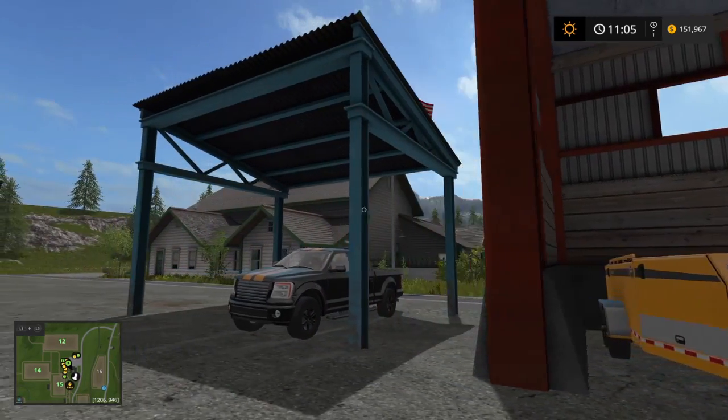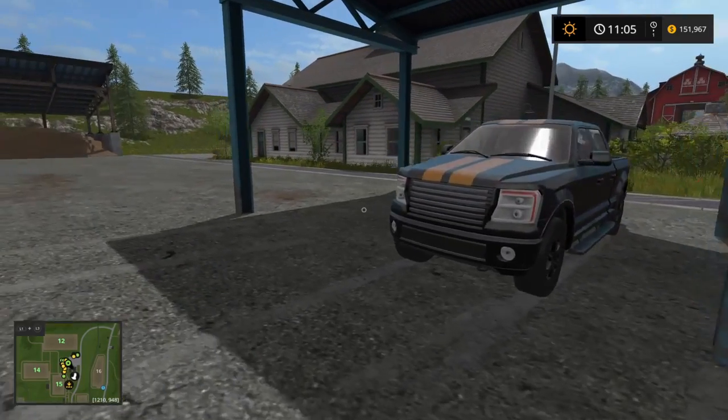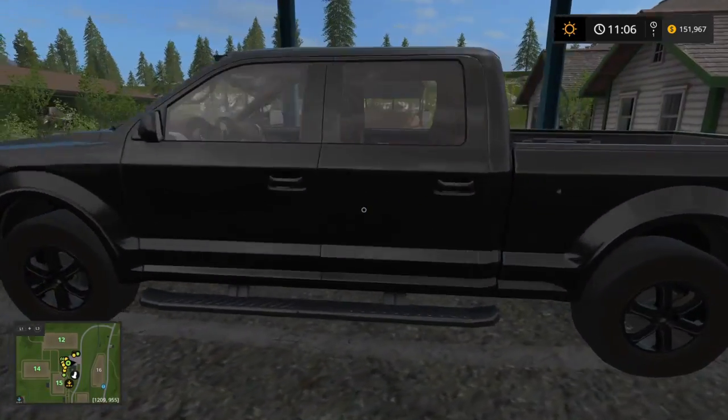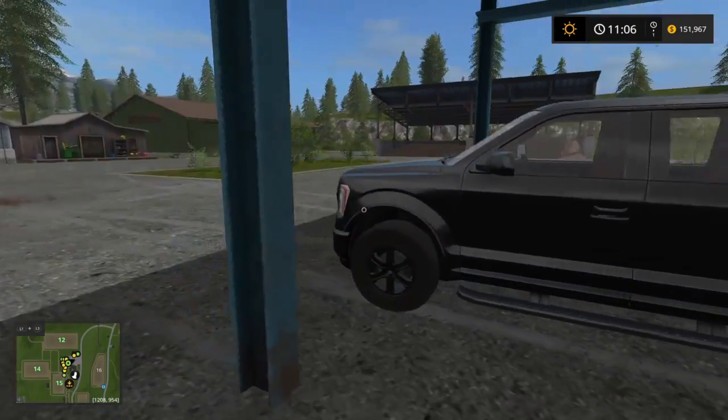Next, we have our spot where the supervisor and foreman park. I had another truck, but accidentally sold it, so now there's no truck. But this is our pickup, and this will haul that fuel trailer all around.